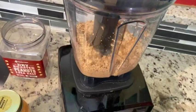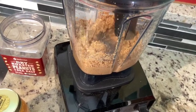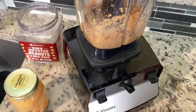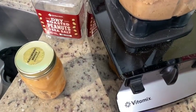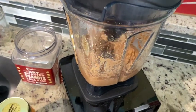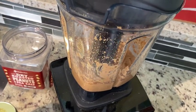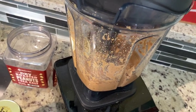I'm using my little tamper that goes in the Vitamix to kind of stir it around some, and it's really simple. You just keep it mixing there, and then you're gonna crank up the speed. I crank it up to about a 7, and in total it takes about 3 minutes to make this. I could not believe how easy this was, so I decided I'm always going to make peanut butter this way.